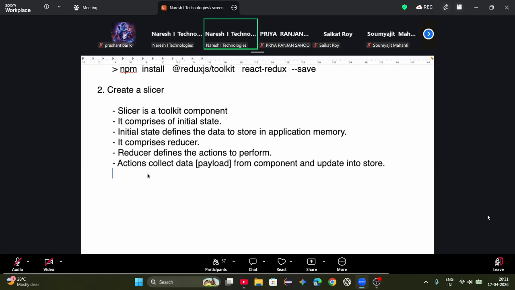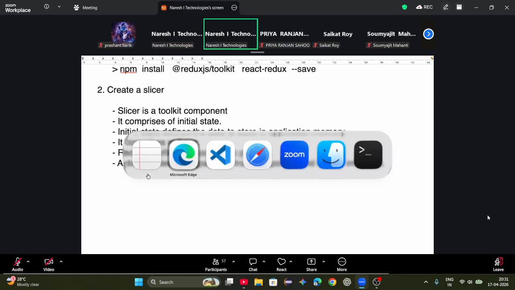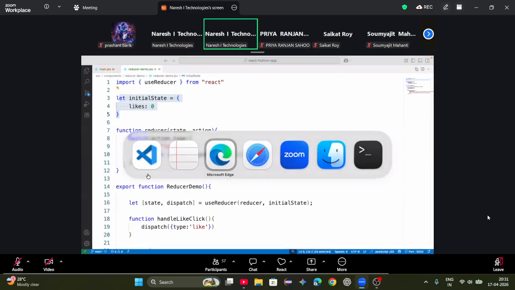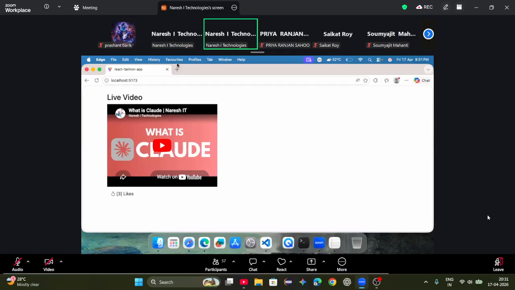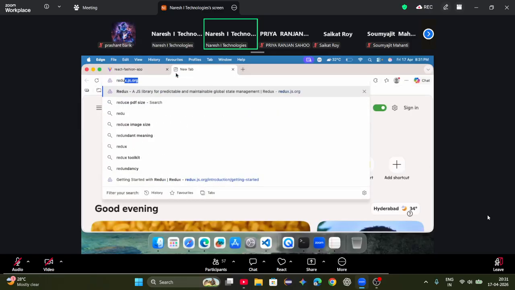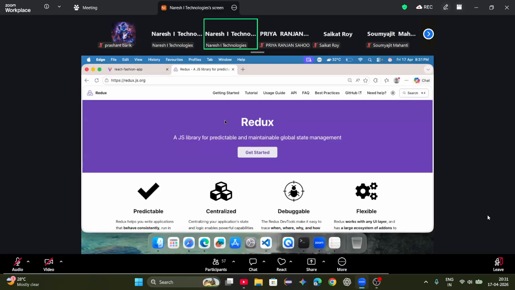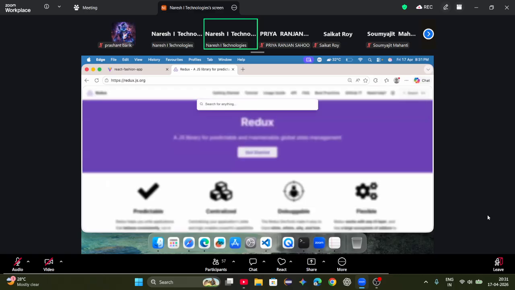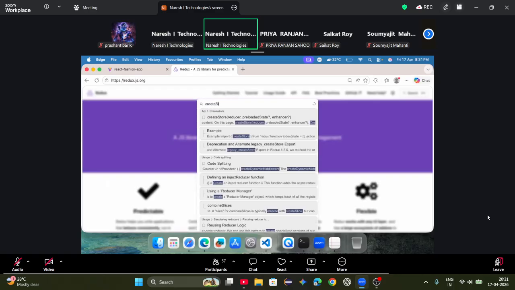For example, first you see the slice. In Redux.js, you search for createSlice.